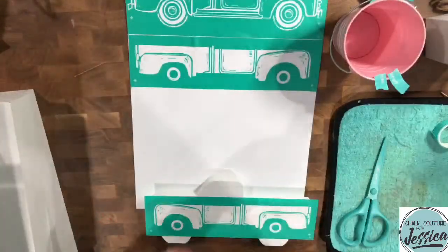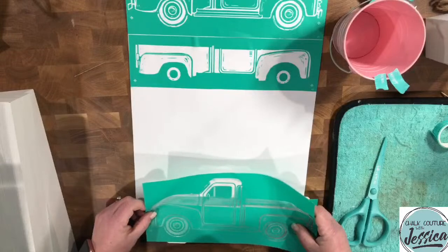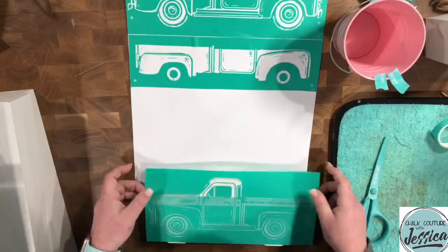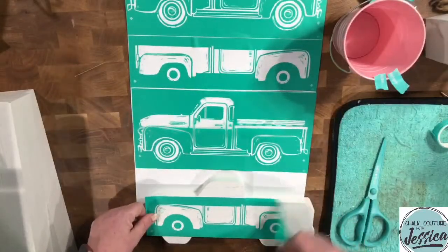Accessories that'll go onto the back. I just want to see if I can line it up and see how it looks. Oh, yeah, look at that. It'll be perfect. So I can actually lower it just a little bit more, right to the edge.